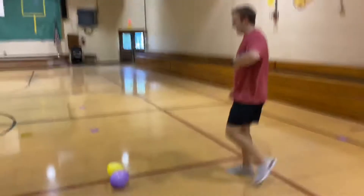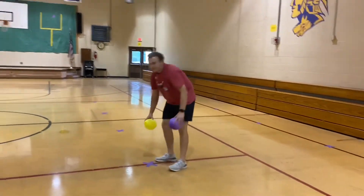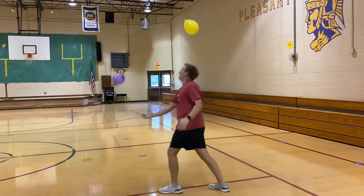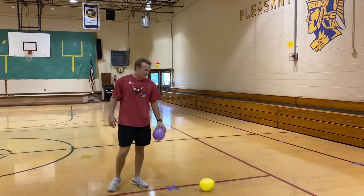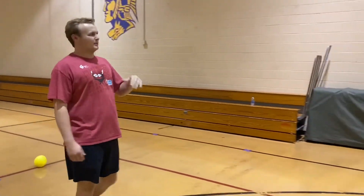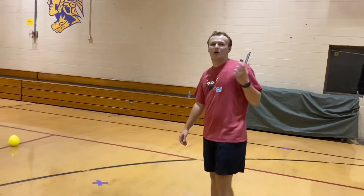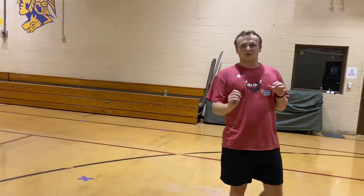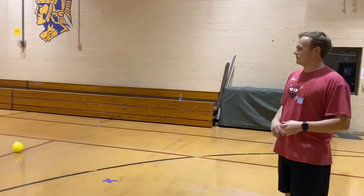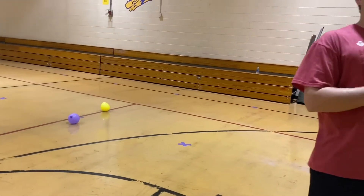The next station is going to be the balloons. You have to hit the balloons up in the air and dribble them up in the air 15 times before you go to your next station. So to recap: station number one is basketball — you have to make it to go to station two. Station two, you have to bottle flip. Make sure that water is low enough where it flips really easy and lands — it has some weight to it. You have to land that bottle flip to go to station number three, where you dribble the balloons up in the air 15 times consecutively.